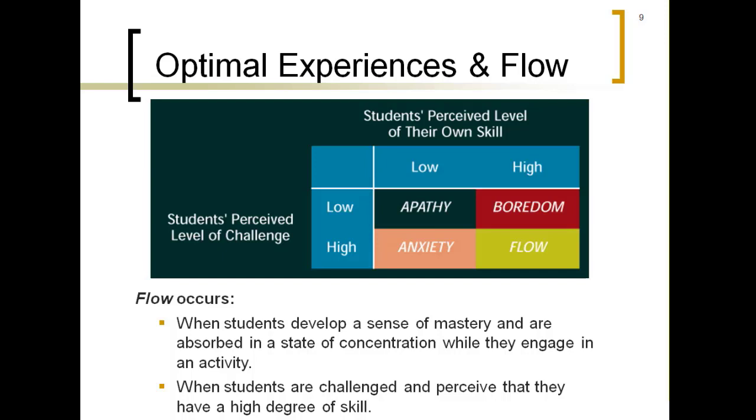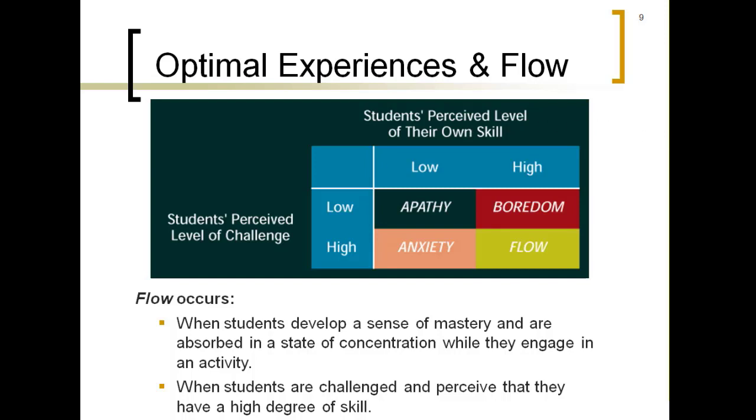First of all, we're going to be talking about a concept of flow. Basically, when we say flow, we're talking about an ideal situation where the student would be most likely to have the proper level of motivation. I have a little chart here. You're going to see that there are two things that are important. First of all, the student's perceived level of their own skill. Notice that this says perceived level. So this is the student's perception.